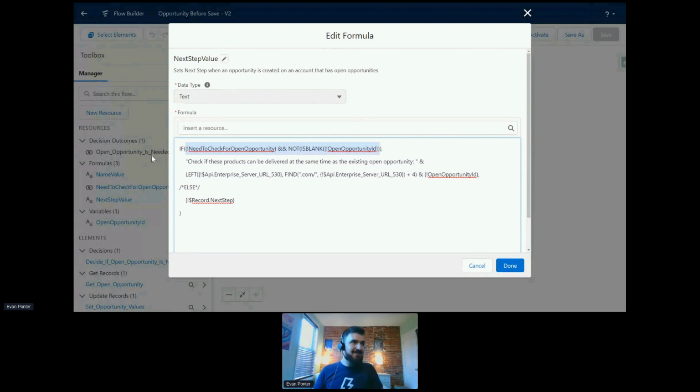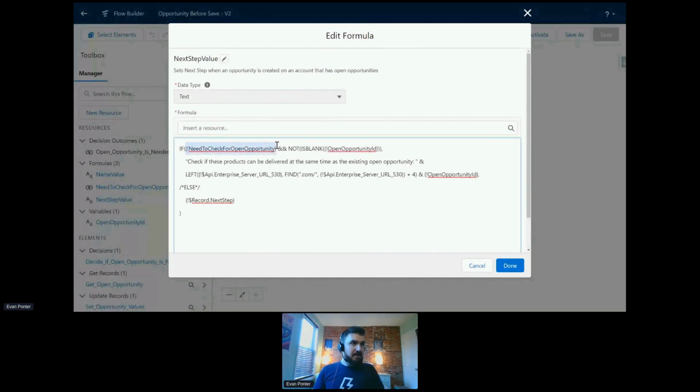Groundbreaking, right? Use an if statement. But what's really cool about this is I'm eliminating decisions from my flow canvas by incorporating all of the decision making into the flow formula. And I'm doing it for a specific field within an assignment element, AKA a quote unquote update records, that is doing multiple things. So this gives me some flexibility to individually decide, do I want to update the next step field or do I want to leave it alone?